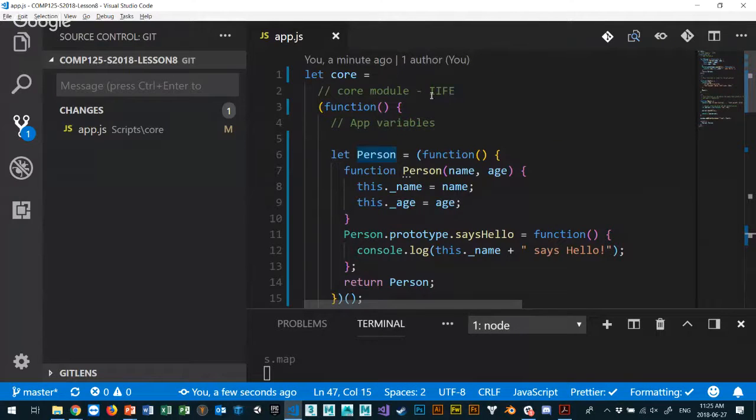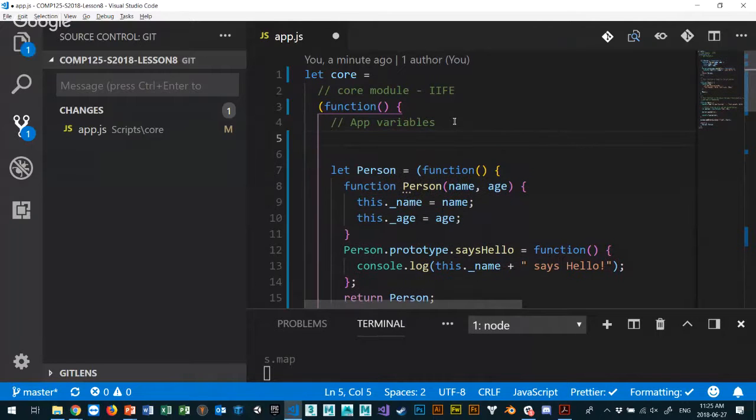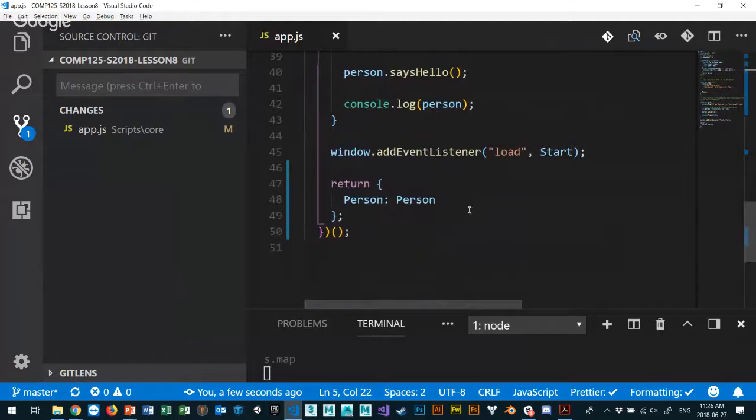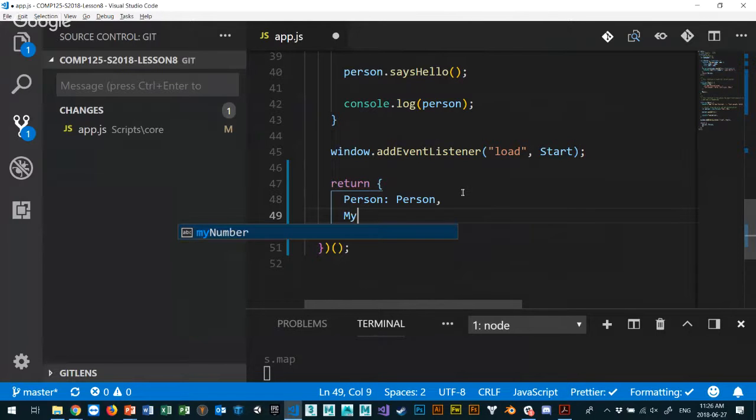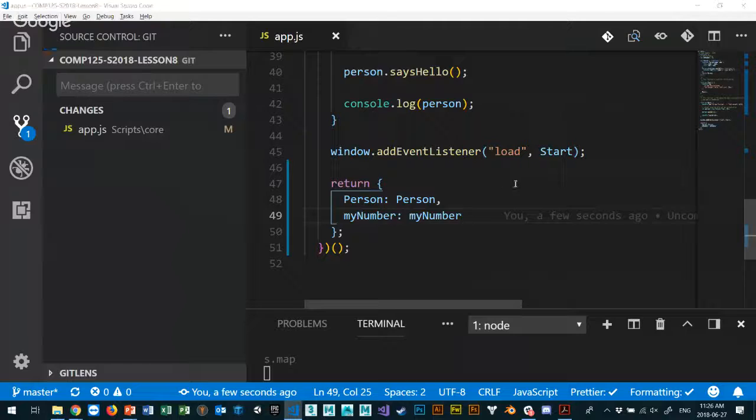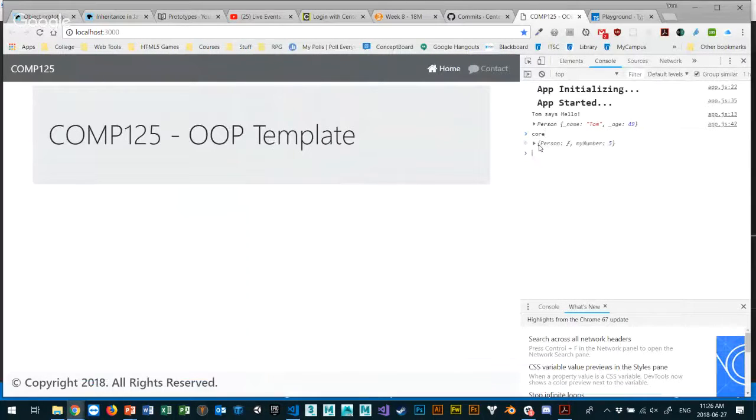If I have other properties up here, let's say, for example, I have inside my app variables some other variables like let, I don't know, my number equal to 5. And it's nothing right now. I don't use it, but I want to return that too. I can come down in here and say comma, here's my list of properties and my objects. My number is equal to my number. I'm just attaching my number. Oh, no semicolon because it's a list. And if I go back out to here now, and if I go to core and I press enter, I have both person and my number. And you can see now that that is my person class and my number variable.